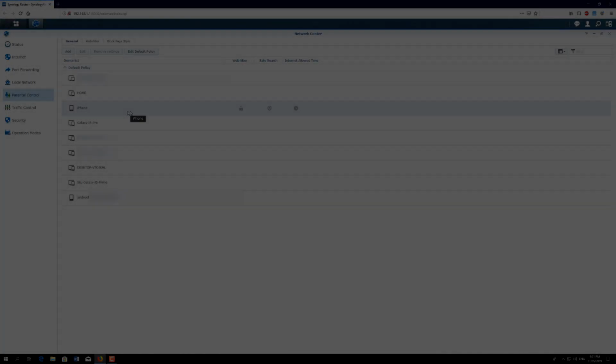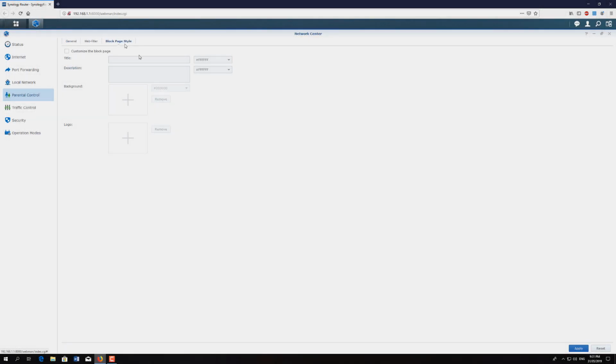Parental controls are available in this. So you can also decide, okay, so I want 4 people's machines not to have access to website A, B, C, and D. That's fine.